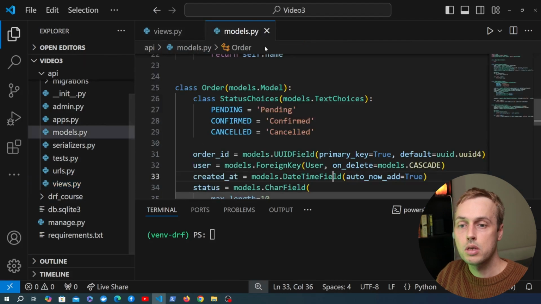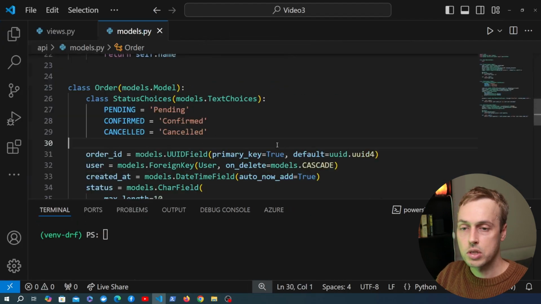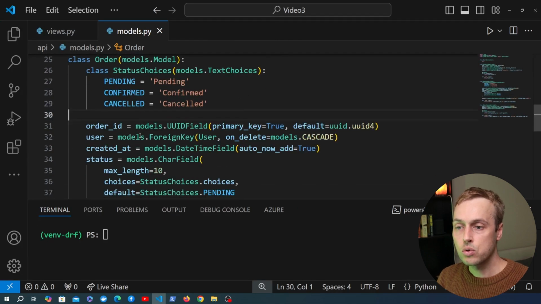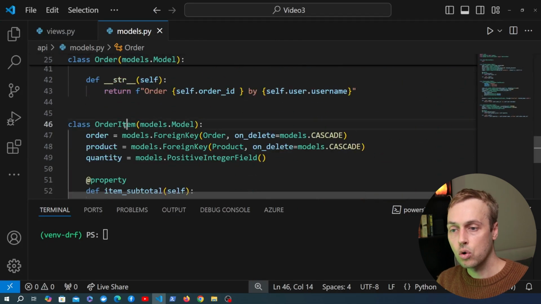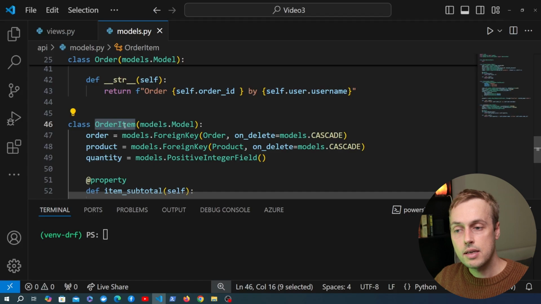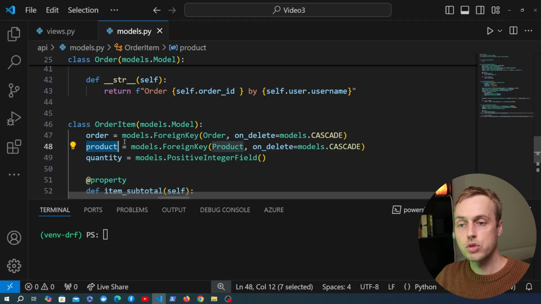So what we're going to do is open models.py, and I'm going to close the sidebar. We have an order model and that has some related order items. The idea here is that you make an order, and that order consists of multiple order items, and that links the order to the products that are actually being ordered here.